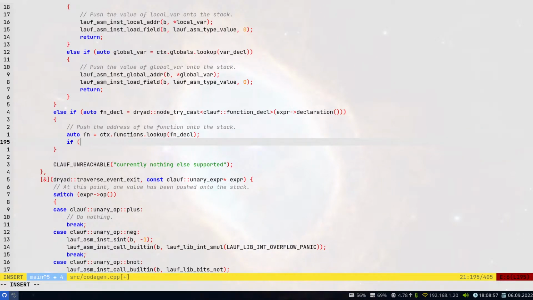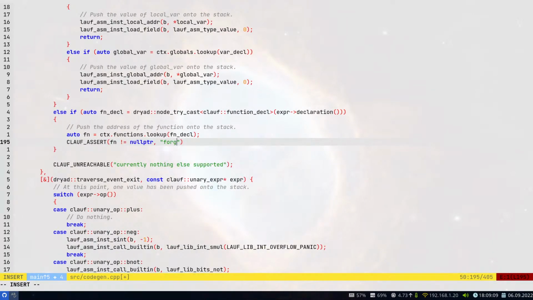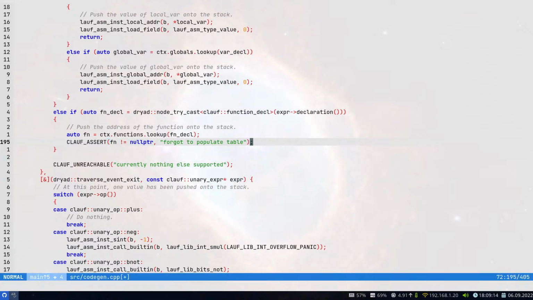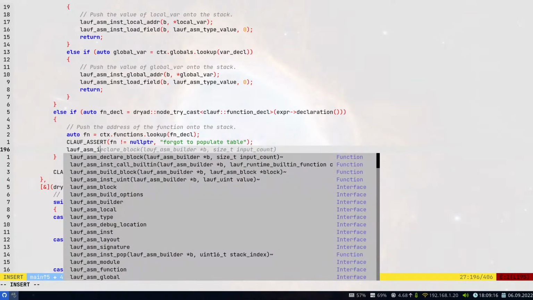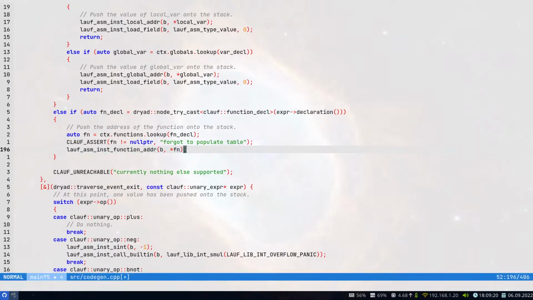We don't have function definitions in the inner scope, so this isn't an issue. We can just assert that we've got one here. We don't need to look in any other table. So this should not be null pointer. Forgot to populate table. And then we want the address of the function. Okay. So this now pushes the address.